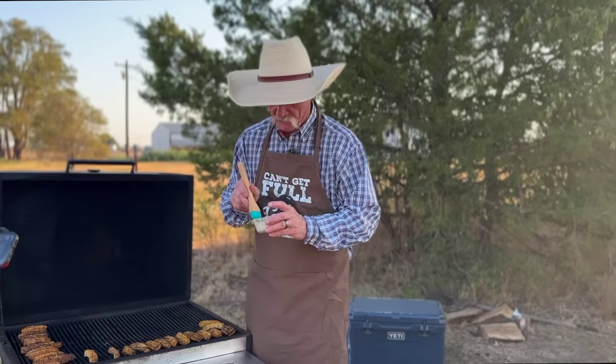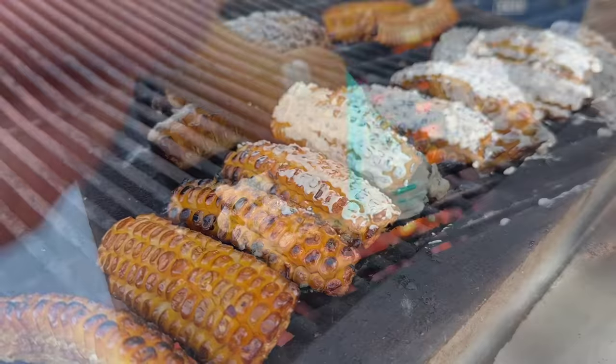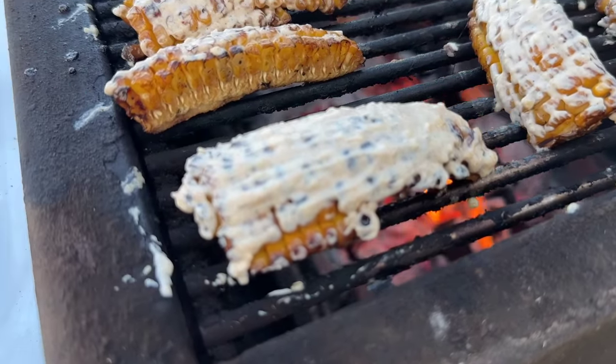Next one is our sour cream base. It is. I want to give these a really good coat because, folks, this is the base for them flaming hot Cheetos to stick to.